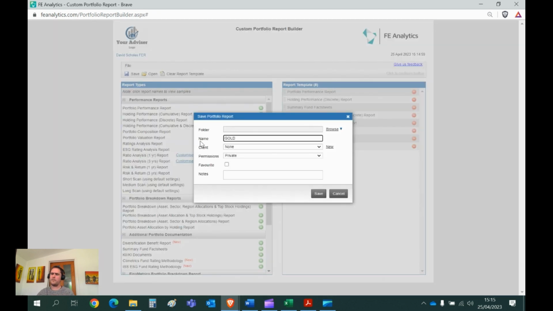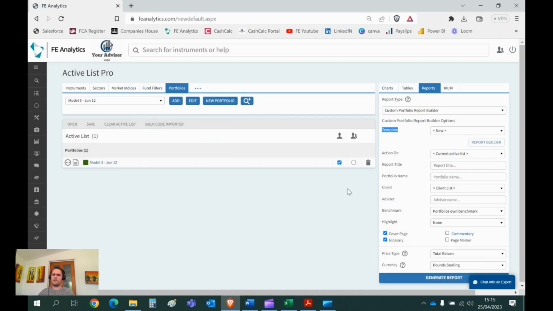I've got one called my gold template that I use quite a bit. So again, you could have kind of gold, silver, bronze for different kind of range of service you're offering. But it just means that back on this main screen, I've now got this fourth option, however many options we're up to, where I can go and grab a portfolio on the left, go and throw that into my gold templated report. And then there's a couple of little extra features that I can utilize here to make it a bit more bespoke to me.